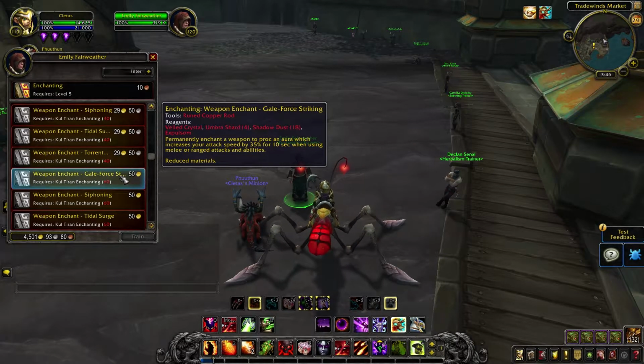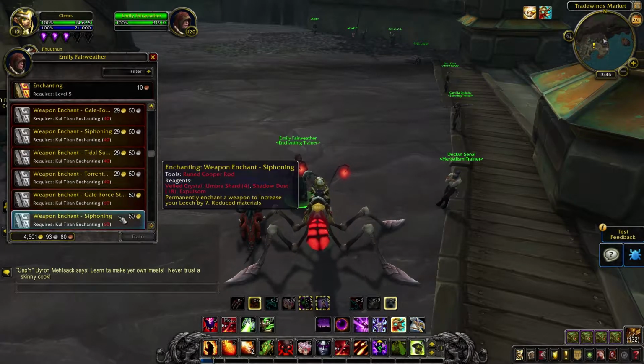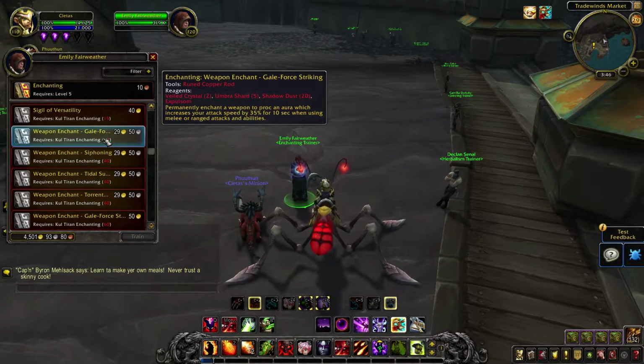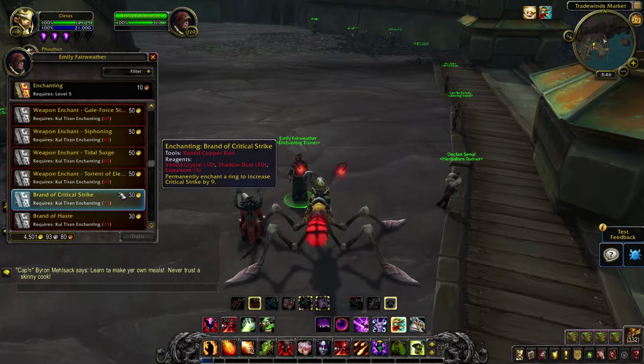So, weapon enchant, Gale Force Striking. This is basically the same enchant from earlier. It has reduced cost. It's half the Veil Crystals. Let me see. I believe it's half the Umbra Shards. Oh, it's like one less Umbra Shard. Let's see, 20 Shadow Dust versus 18. So it's basically one less crafting material, basically 2 to 1 for Veil Crystals, and 1 less for each other one, and 2 less Shadow Dust. Yeah, it's basically the same thing here. They're all reduced materials. And here are the larger ring enchants.